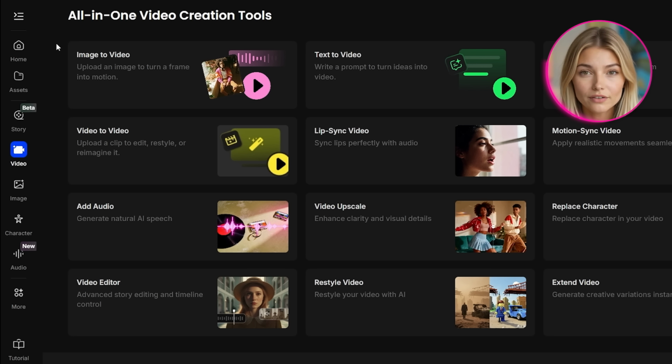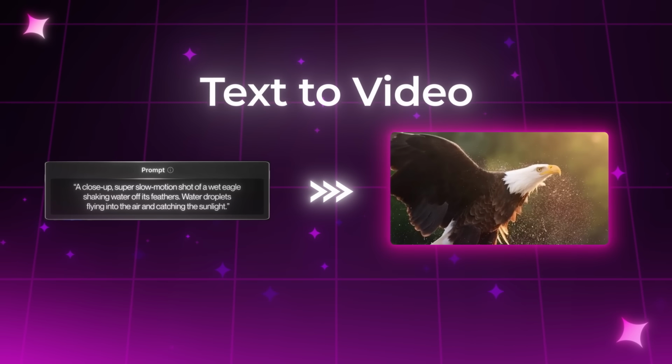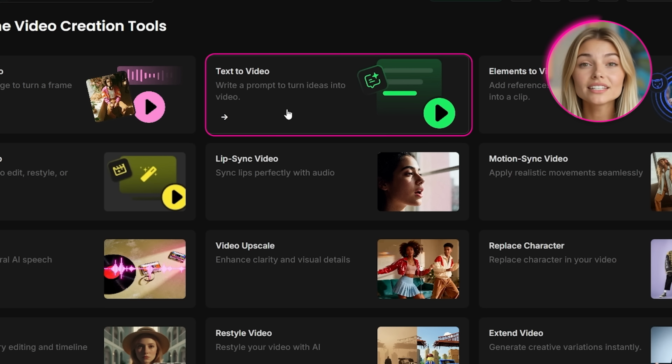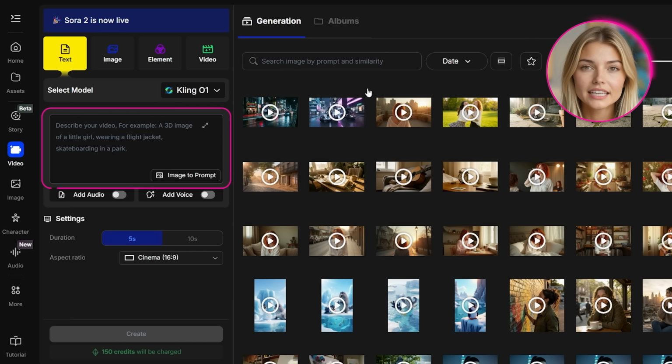This is a dedicated workflow designed to generate AI videos with a lot of the methods here. First, let's work with the text to video option. To access that, you'll just have to click here on the text button and it opens up a new workflow. Text to video is the simplest method for creating AI videos. You literally tell the AI what you want in this prompt section right here, and the AI generates it.